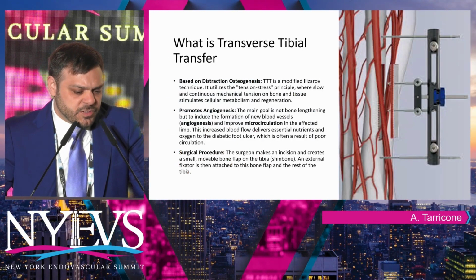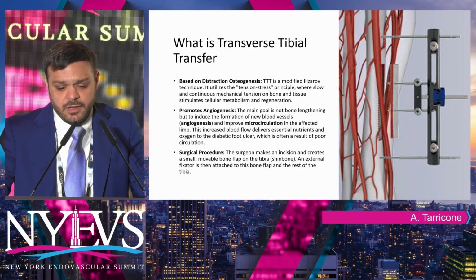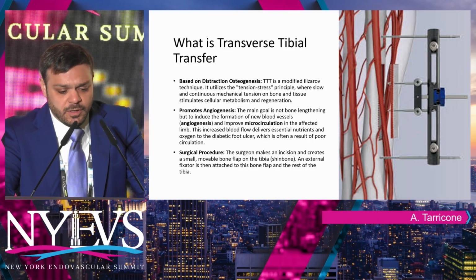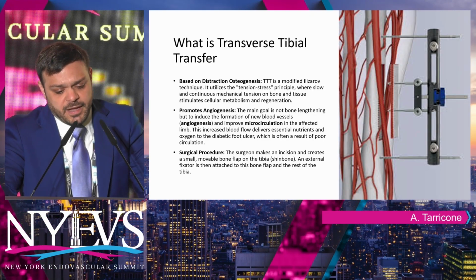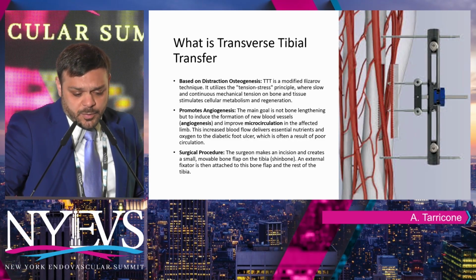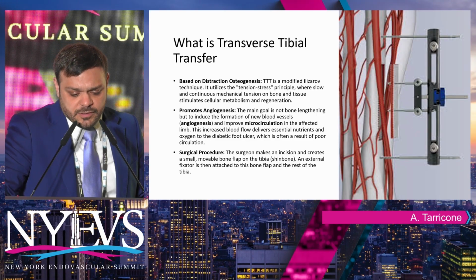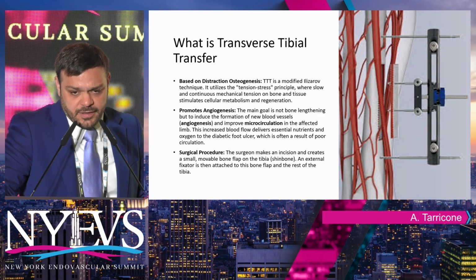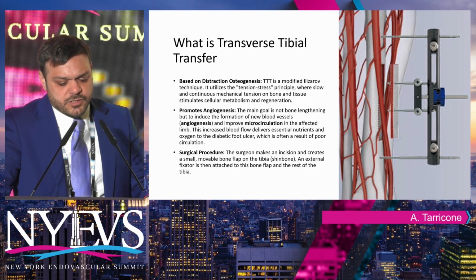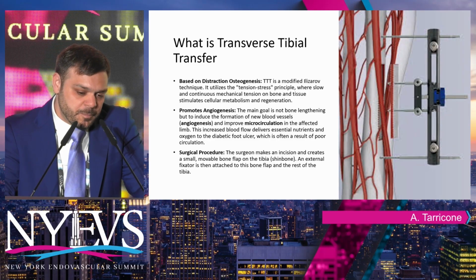So what is transverse tibial transfer, and how can this improve upon or give us an additional option? Well, it's modified off the Ilizarov technique, and it uses the tension stress principle, where we're going to use slow and continuous mechanical tension to stimulate cellular metabolism and regeneration. The main purpose of this is to stimulate angiogenesis. So as we're familiar with the Ilizarov technique for lengthening, in this case, we're really focusing on the Ilizarov technique for angiogenesis and to improve microcirculation.